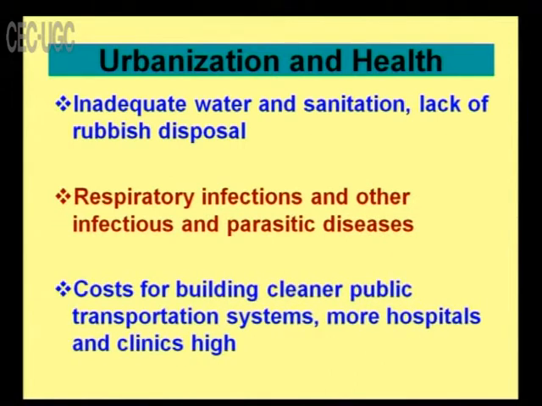And in the health aspect also, inadequate water and sanitation and lack of rubbish disposal result in respiratory infections and other infectious and parasitic diseases. And as the cost of building is more, it is difficult to build a cleaner public transportation system and hospitals and clinics. It is possible, but they are very costly, and therefore all the people living in cities cannot afford high cost medical facilities, and the result is that the health profile of the people in cities is a little bit less than those in the rural areas.